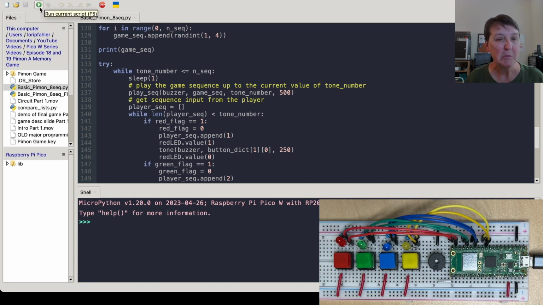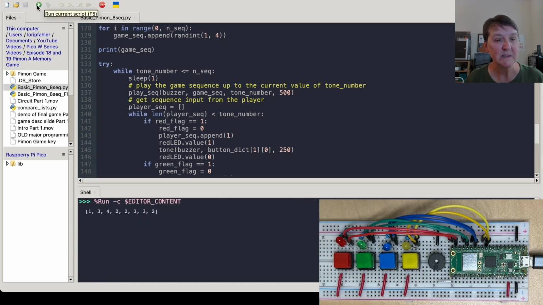All right, so we'll go ahead and run it. And you can see this is the code. This is the thing we're supposed to match. It makes it easy. So 1 is the first, so that was red. All right, so we need to press the 2.